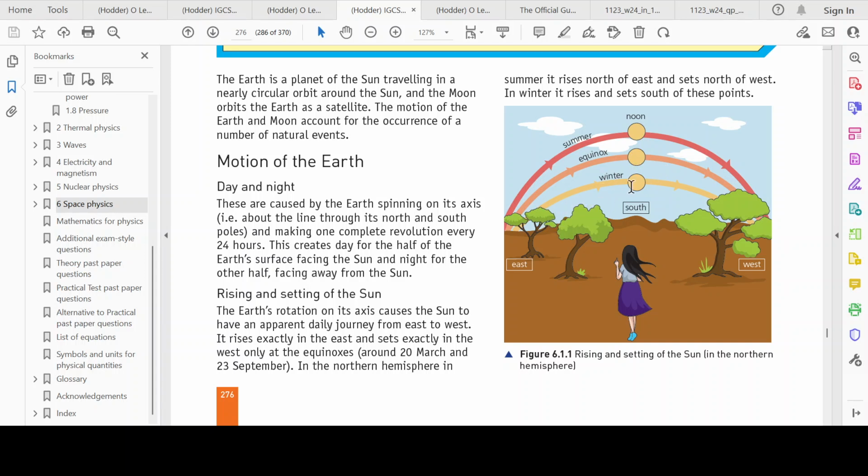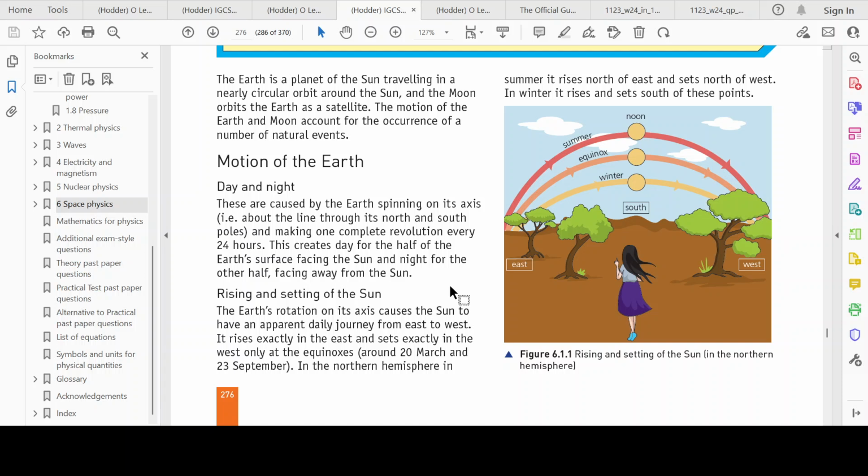This is during the winter when it's lower, and this is during the summer when it's higher up. Noon is the time period when the sun is at its maximum height in the sky. It is fully risen, it's at its maximum, and then it starts to set.